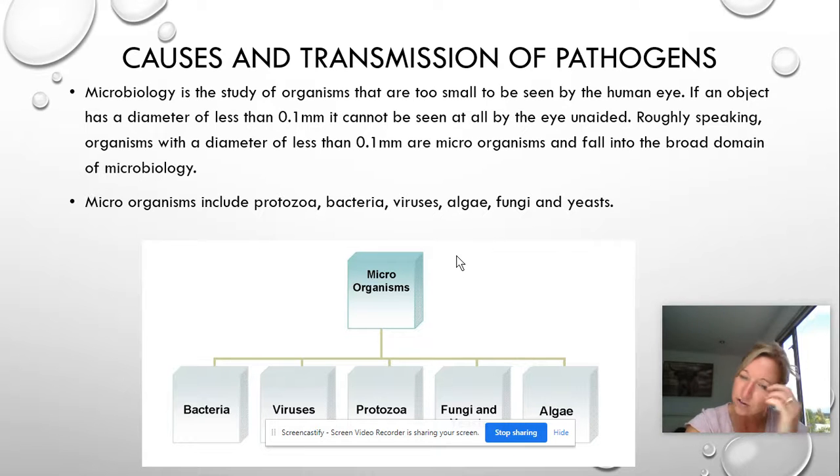But what are the transmissions of infection control? There are many types of microorganisms, and there are lots of different types of them. You can have a bacteria, a virus, a protozoa, a fungi, and an algae. Now, bacteria, viruses, and fungi are our major ones here, especially in healthcare. The other ones are more airborne and not so much, but you may still find them as well. So they are your types of microorganisms.